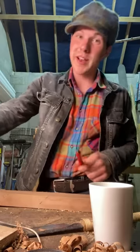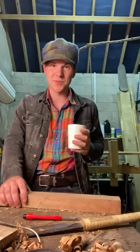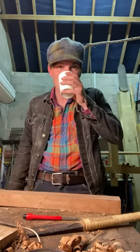You don't really need a whole pile of money and space to be getting into carpentry. That's kind of why I started with the hand tools. It was because I didn't have money or space.